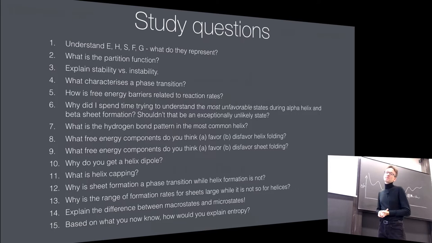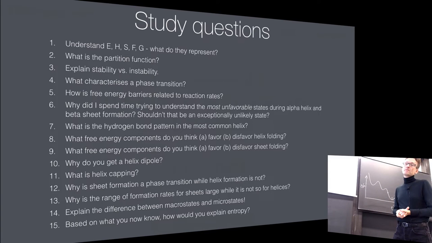Yes? No, but that has nothing to do with the favor of it. But with the alpha helix, as soon as you get over that initial barrier, right, the helix will gradually grow. There's a beautiful example of that that I'll come back to later today. When it comes to the sheet, it's very much all or nothing. So the sheets can take a very long time to form. When they actually form, they will grow rapidly, and suddenly, boom, they're stable. So they have this abrupt nature that we talked about, phase transitions.